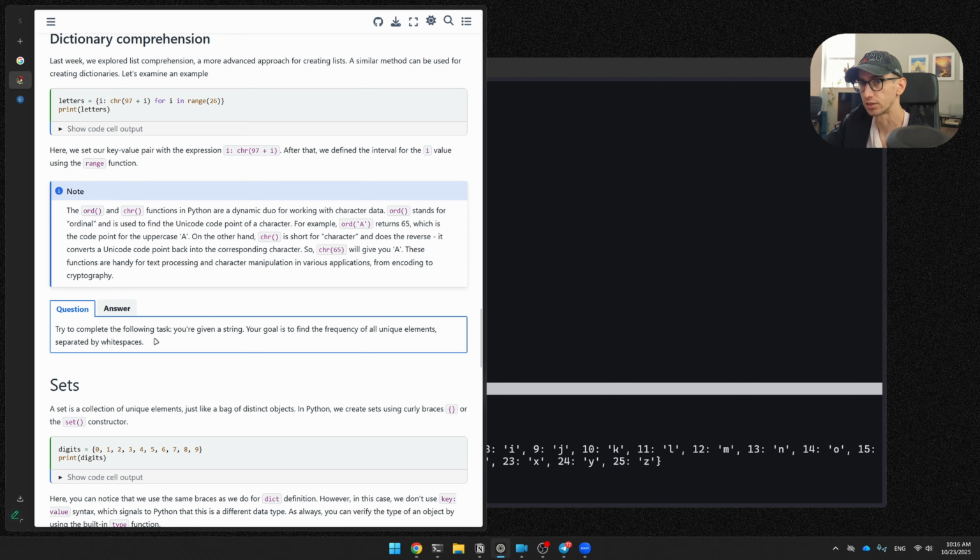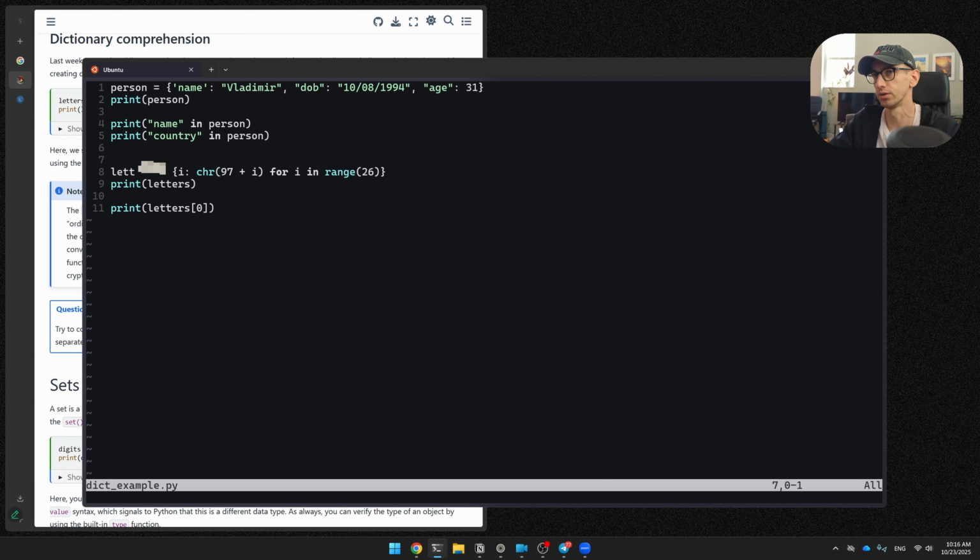Okay, guys, let's try to solve the task again. So you have time again, guys, please, and let's just not worry about anything. Our task is that we have a string, and now we want to identify the frequency of all unique elements separated by white spaces. I'll just show you the example.